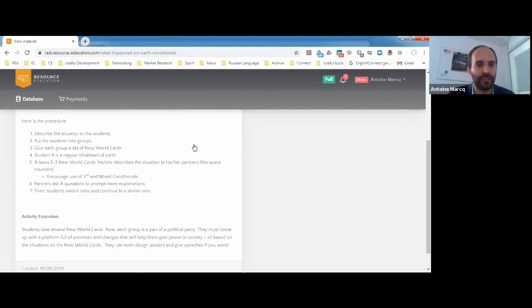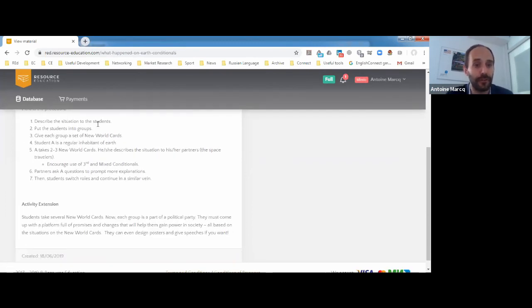So the procedure is like this. You describe the situation to the students, you put them into groups, and you give each group a set of New World cards. Student A is a regular inhabitant of Earth. A takes 2-3 New World cards, and to the other students who have just arrived back from their space trip, he or she describes the situation.